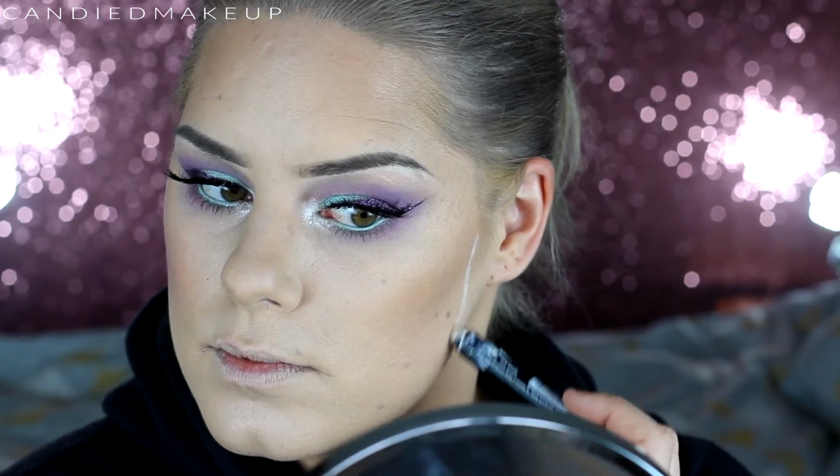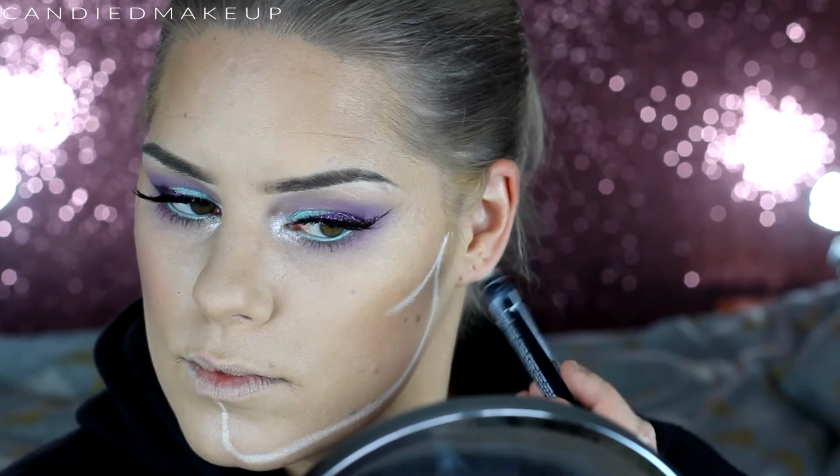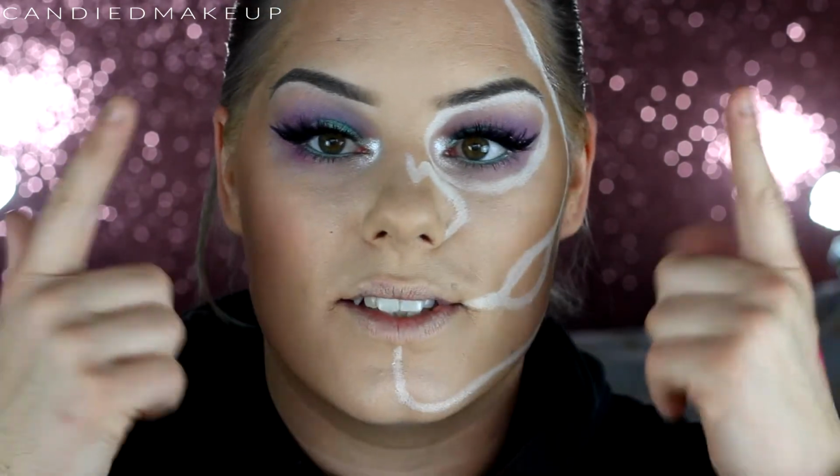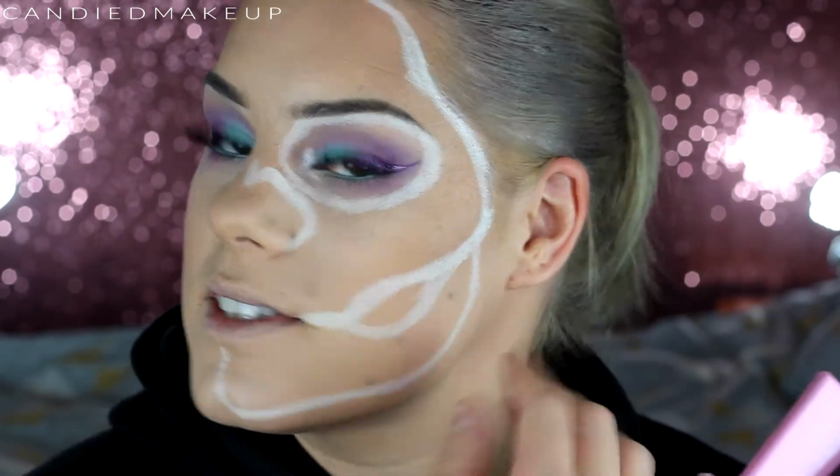So now for the fun part, I'm going to start drawing out the shape of my skull, and I'm going to be using that initially with my, again, my jumbo eye pencil, and this is in Seashells. Okay, so now I've got the kind of gist of where my skull lines are going to go. I haven't got drawing teeth and stuff yet. I'm now going to just dust on some colours, so the same eyeshadow colours that I used. I'm just going to start creating hollows and colours and shades and things on the skull.